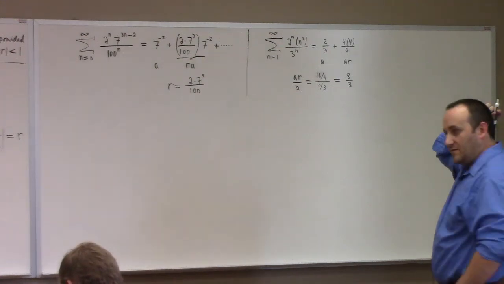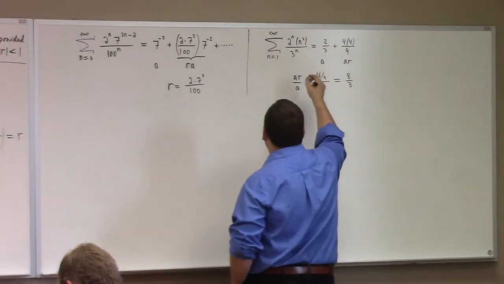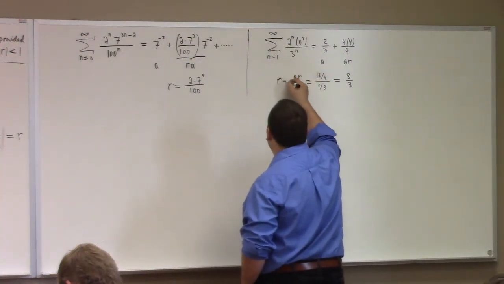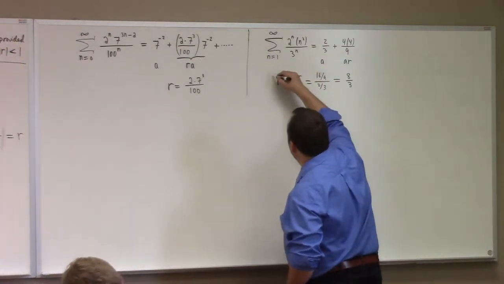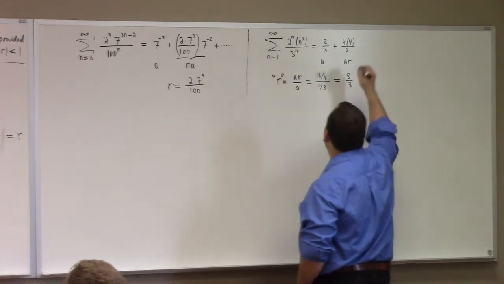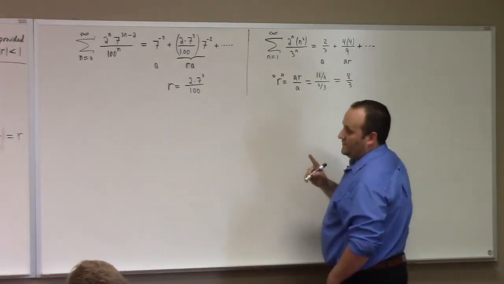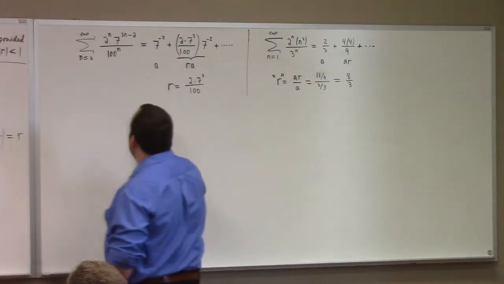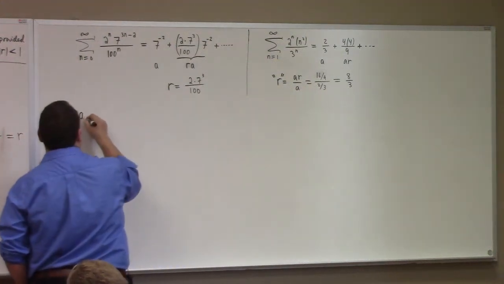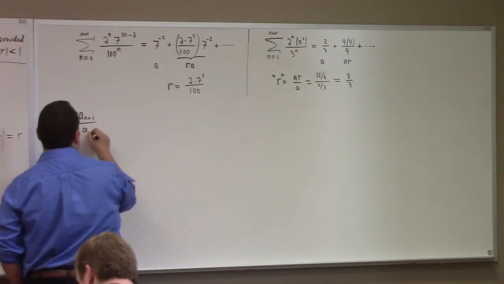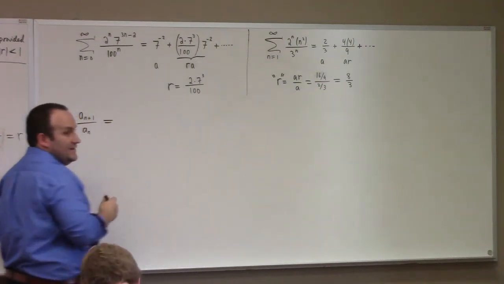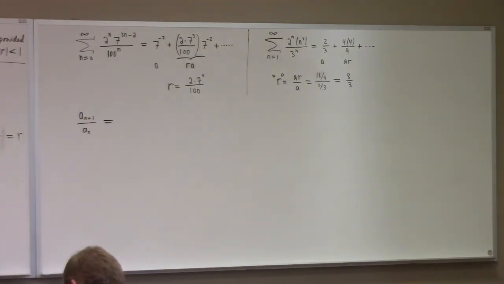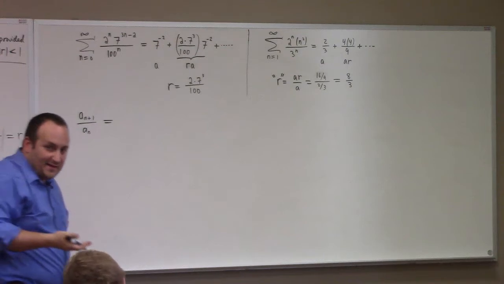It's not a geometric series. Just because I write the first two terms and pretend like that's R, quote unquote, doesn't make it such. So to be careful, what you should do, if you don't recognize the pattern, is look at a_(n+1) over a_n and see what it works out to. If it works out to a constant independent of n, then it's geometric. And if it doesn't, it's not.